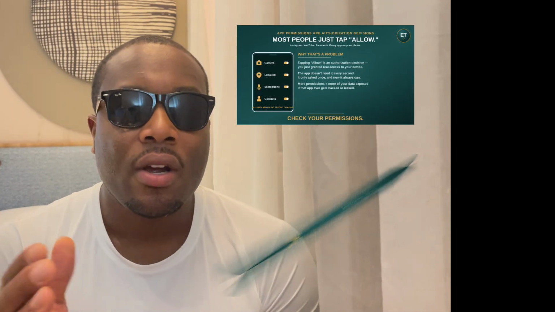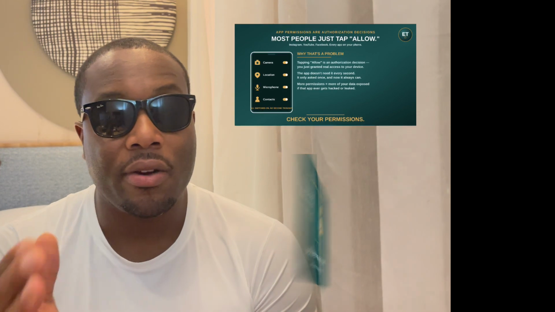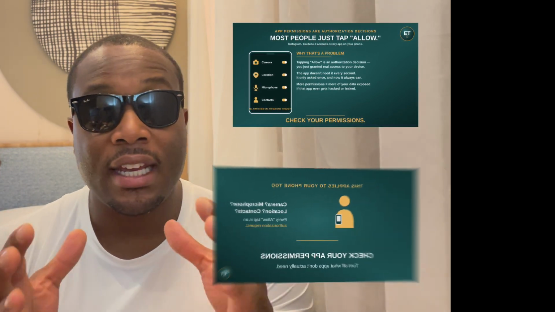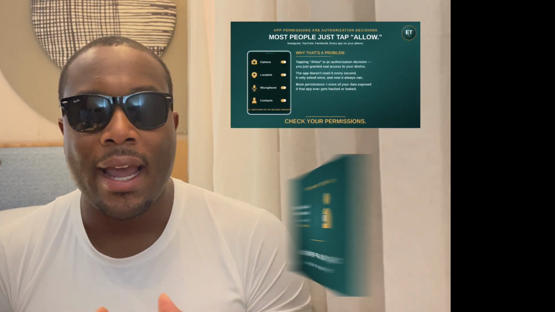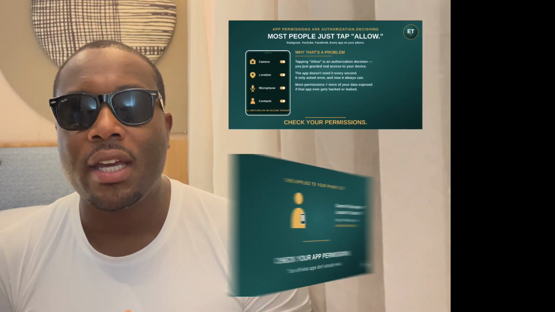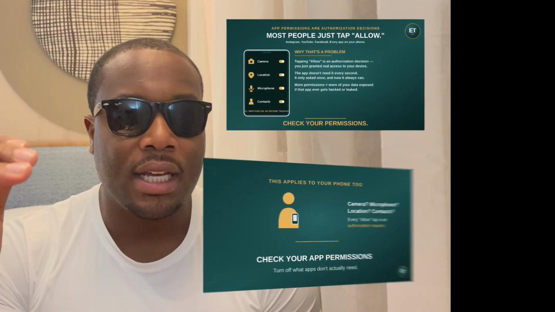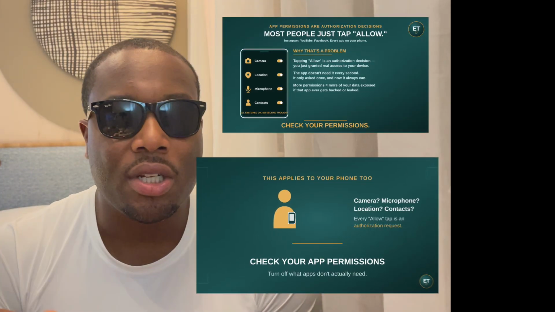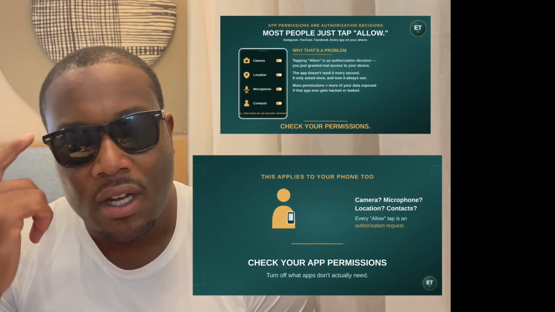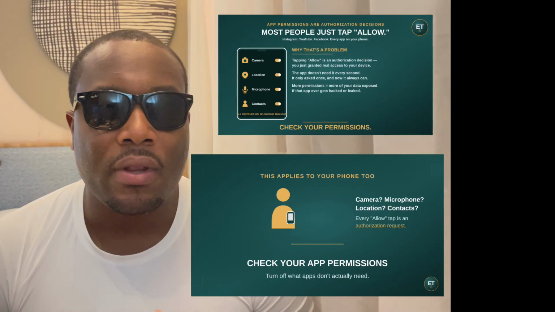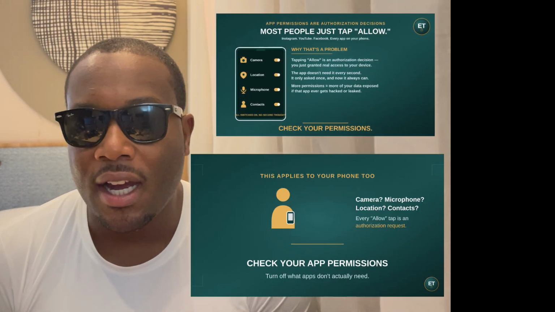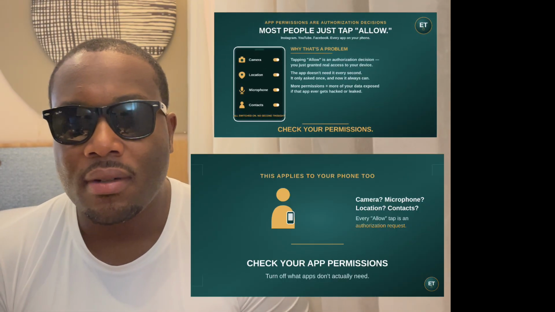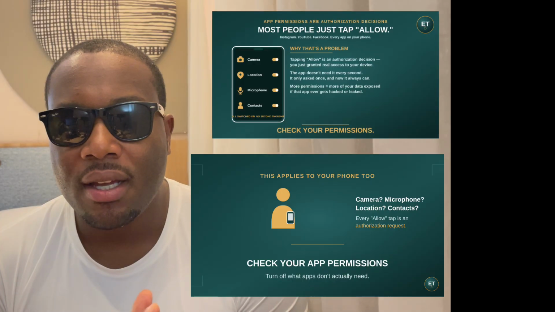So here's your free tip, and here is an actual way to get hands-on experience practicing IAM. I want you to go and look at all of your applications, go to your general settings, look at apps, and then look at permissions for each of those apps. Ask yourself, do all of these apps need all of these permissions? If not, you can simply turn off the function.